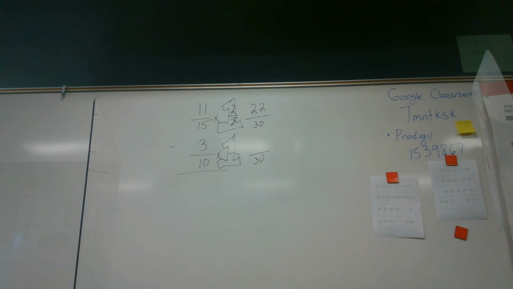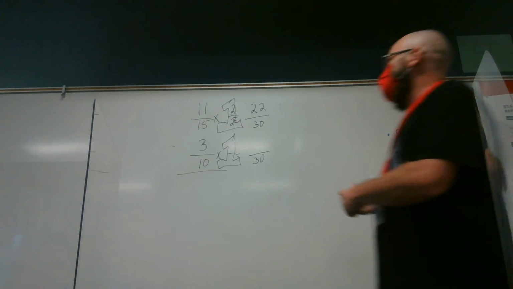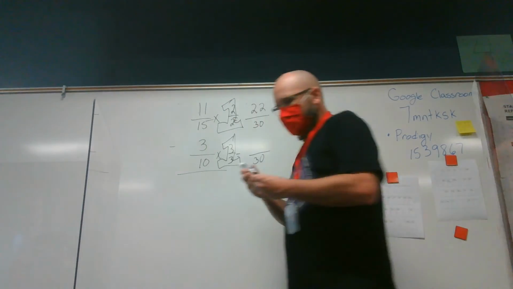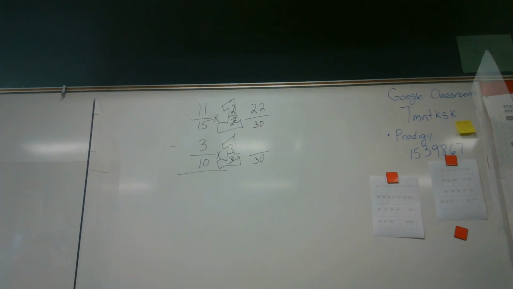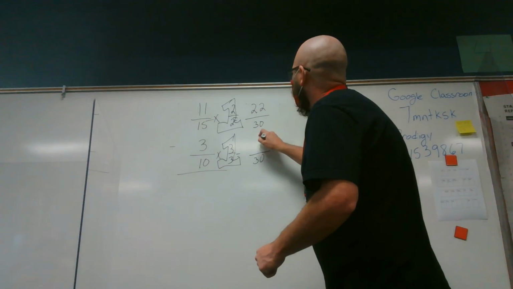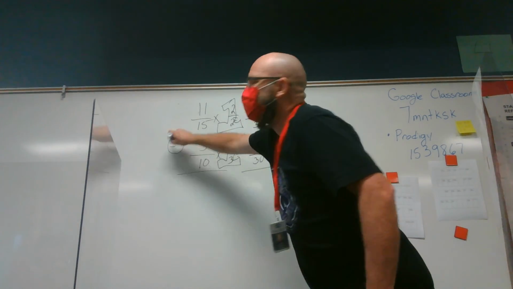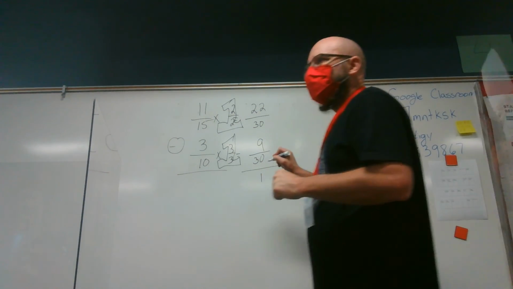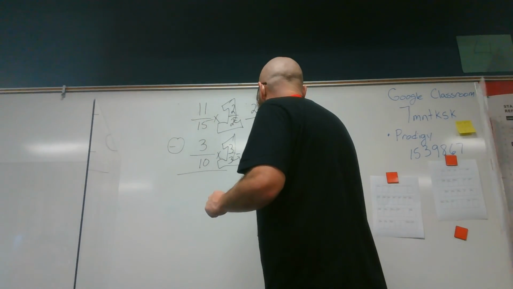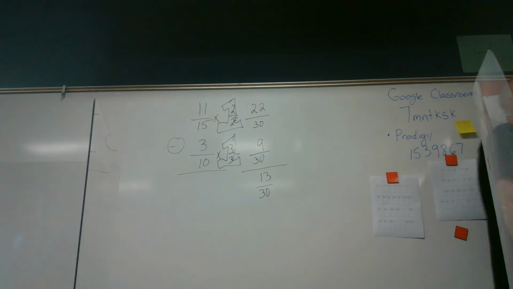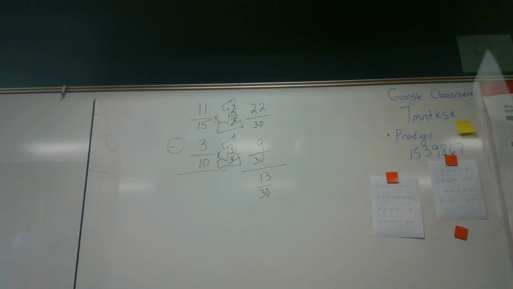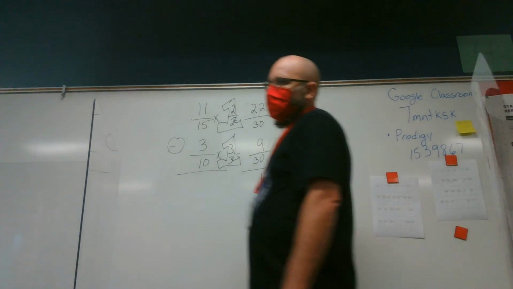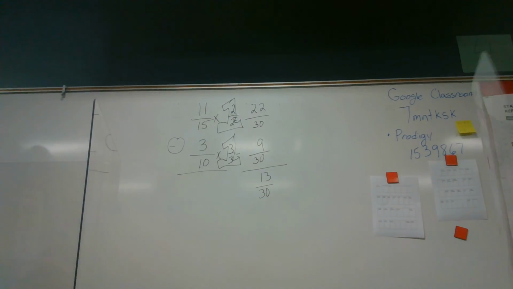What do I multiply by 10 to get 30? 3. So I need to multiply by 3/3. Multiplying fractions, straight across. 9. And so I have 9/30. I go back and I check my sign. This is a subtraction problem. The difference of 22 and 9 is what? 13. Are you sure? Yes. 13, and the rest is history. And that is in simplified form, I will tell you that.